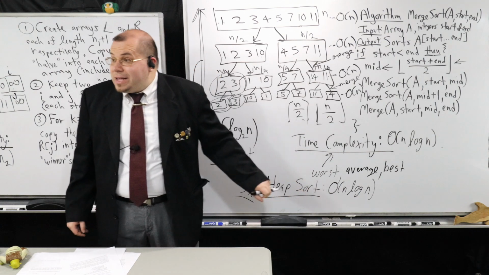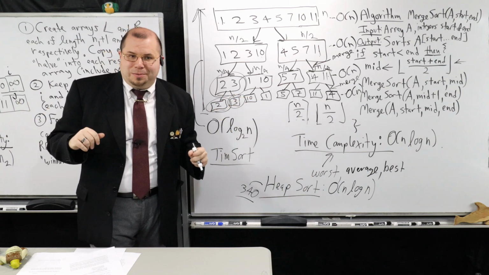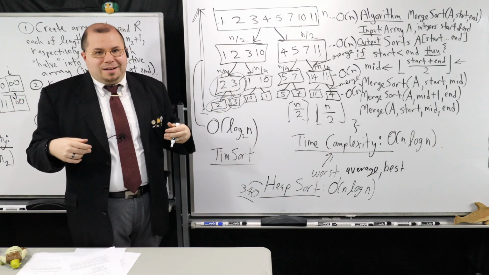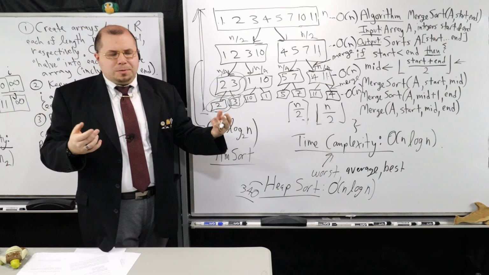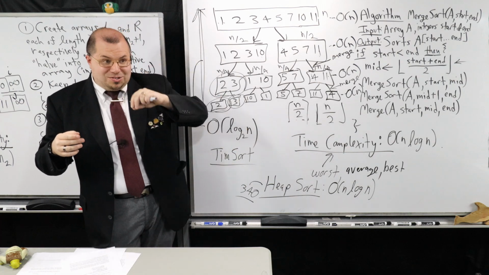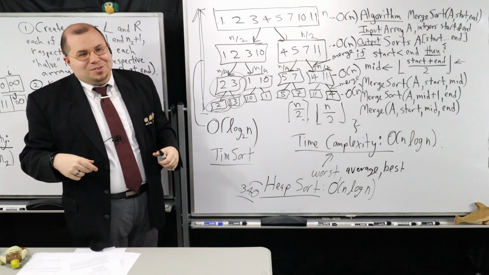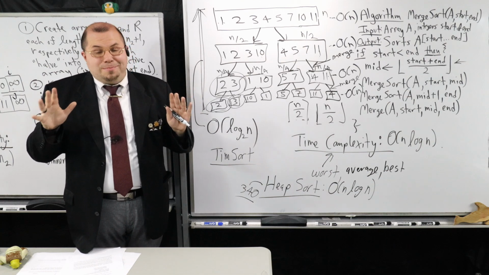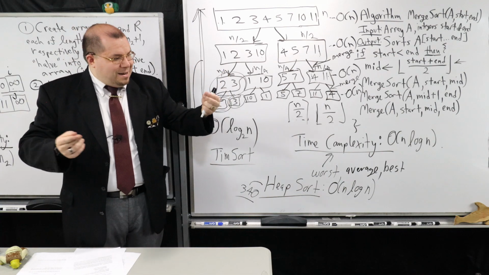But the neat thing about heap sort, for example, is that it is a true in-place algorithm. It does not create any other data structures. It is just the array itself, and it uses this idea called a heap, hence its name, to build a specialized structure that allows it to perform the sorting all in place in the array. So there's none of this cleaving business or anything like that. It's something you could purely implement iteratively. It's a really slick algorithm.